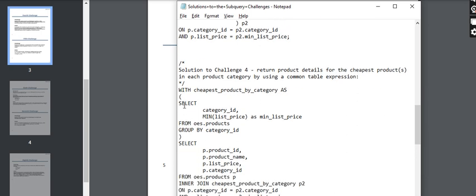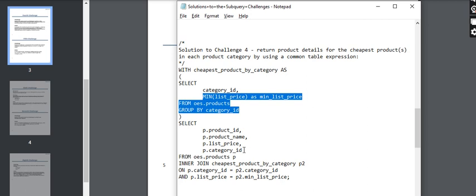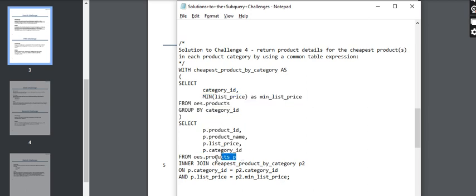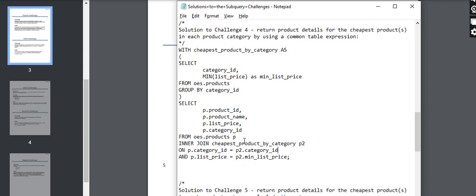With cheapest products by category as select category ID, minimum list price as minimum list price from OES products, group by category ID, and select these columns from OES products P inner join cheapest products P2 on P category ID is equal to P2 category ID, and P list price is equal to P2 list price.